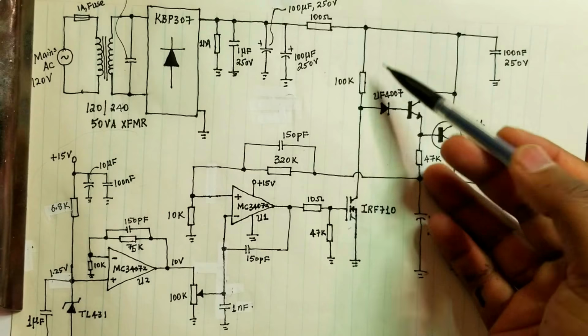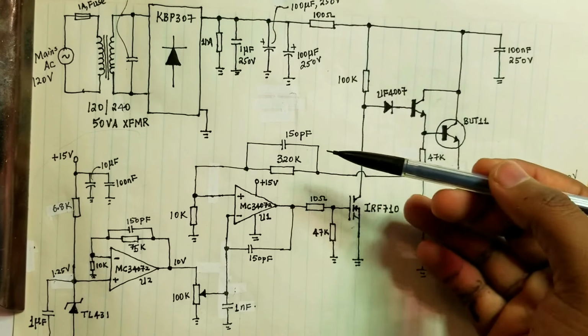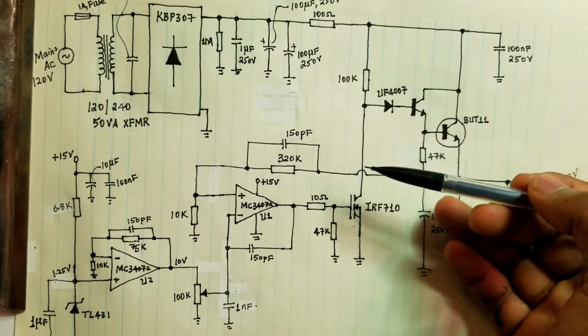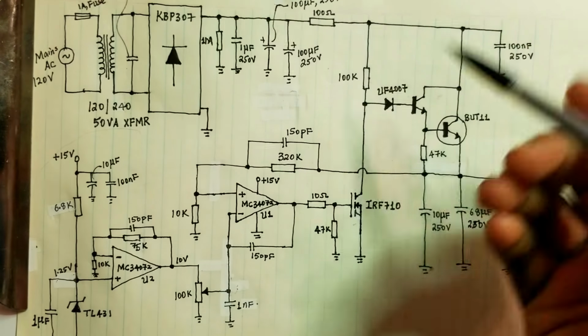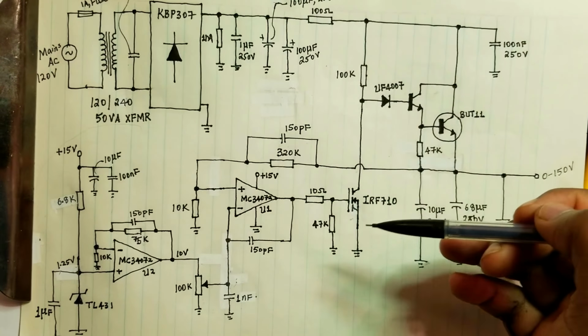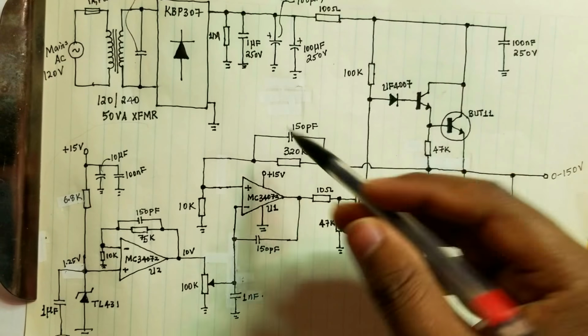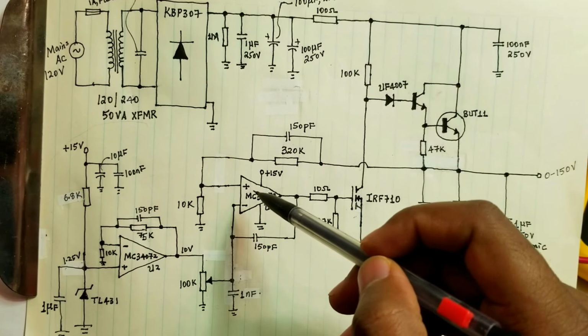Because the way it works is basically opposite to a normal negative feedback. In order for the regulation, the overall feedback, to work, this has to be fed back to the positive input of the op-amp. And you can analyze the circuit to see why that's the case.